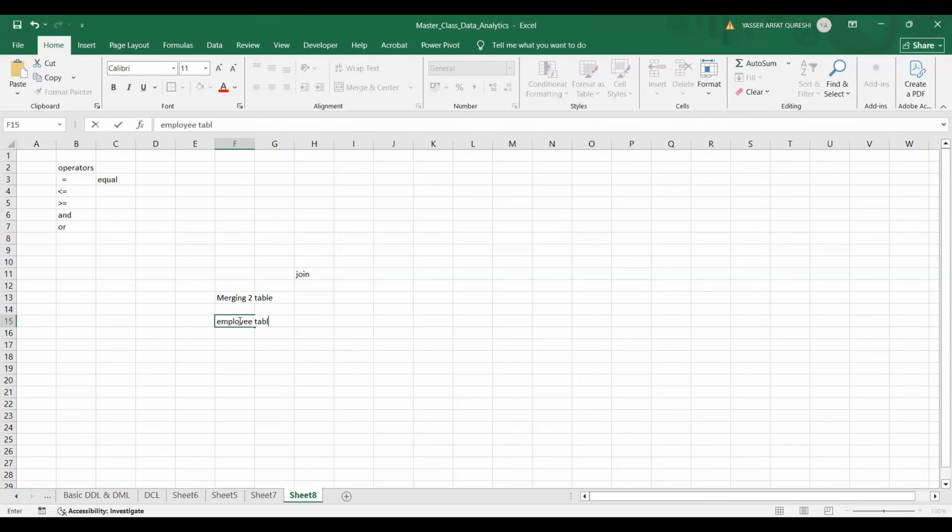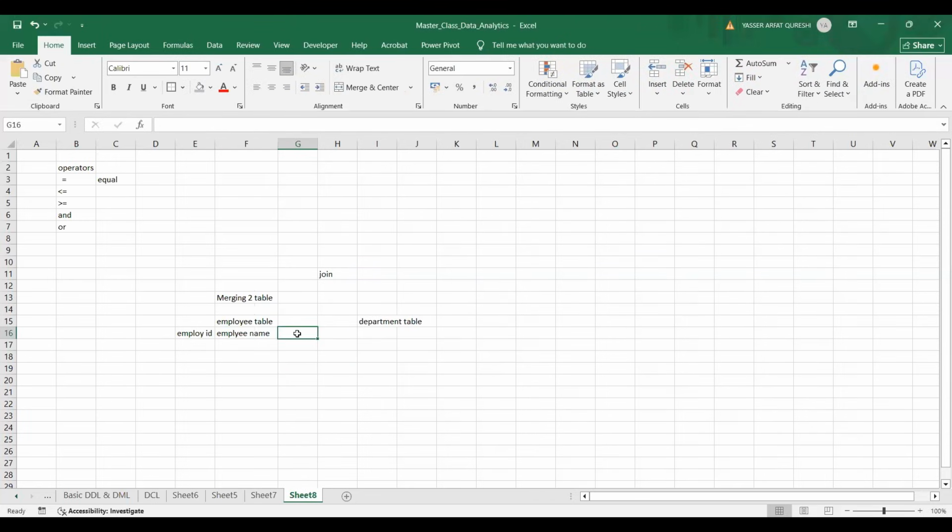Okay, employee table. And I have a department table. Got it? So here I have basically employee ID. Employee ID is one column. Employee name is another column. And we have department ID.